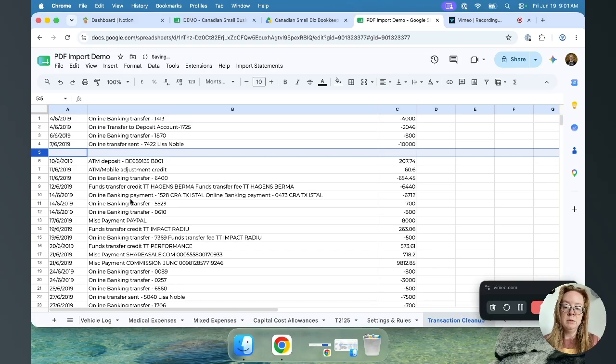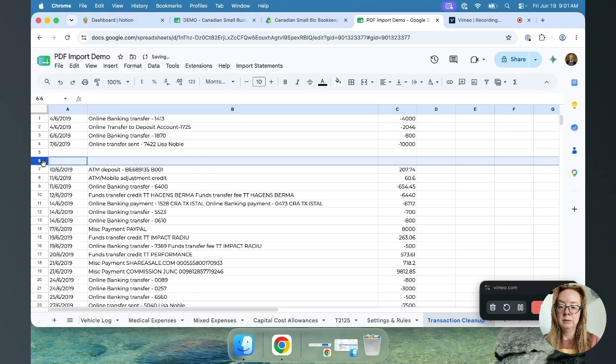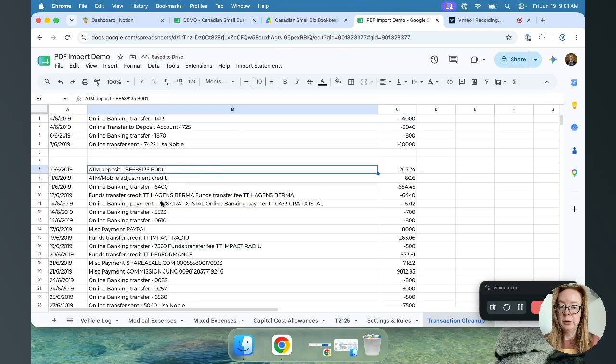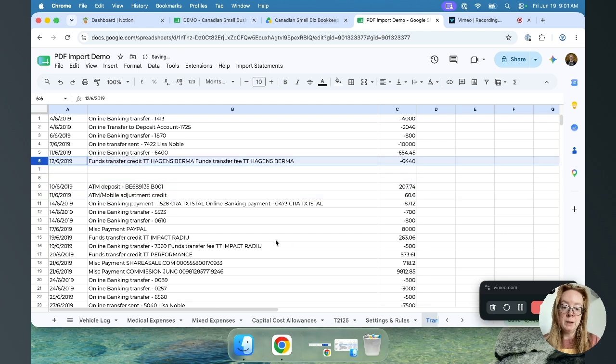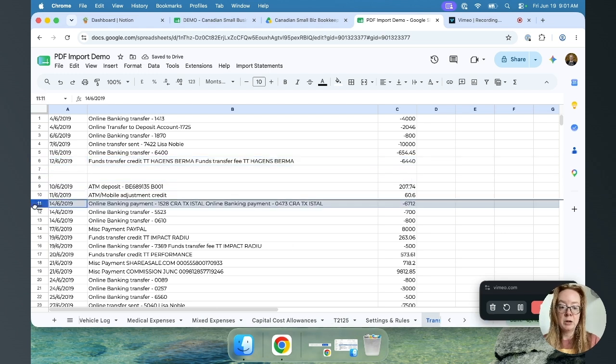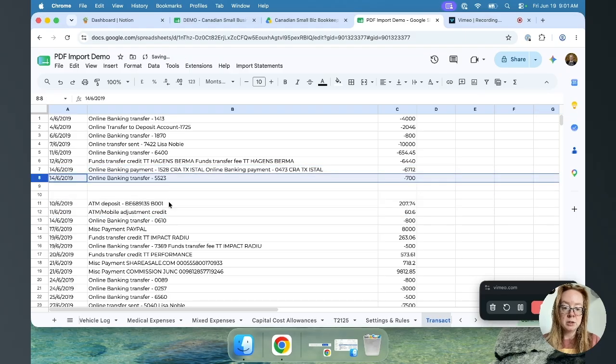If you didn't want to do it that way, you can also just go find an empty row and drag it up. Like that. You can drag and drop these around all you like. And then I'm just going to start organizing these. I'm going to move all of the withdrawals up top and leave all of the deposits down at the bottom, just because when I copy and paste them over into the monthly overview sheets, I want them separate because we have a section for our withdrawals and a section for our deposits.